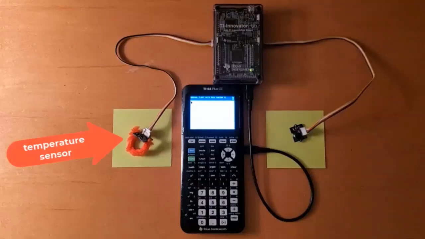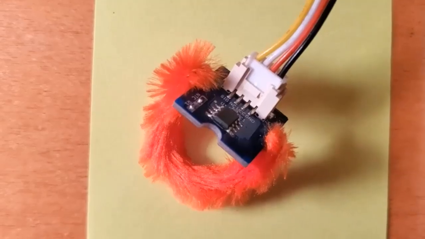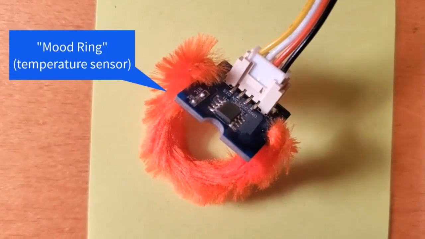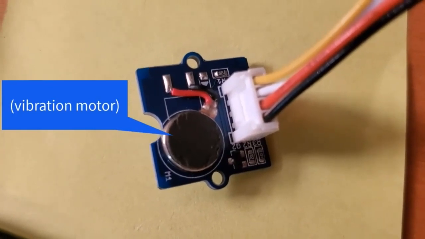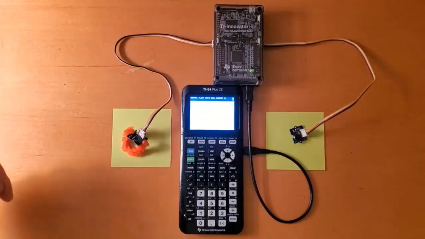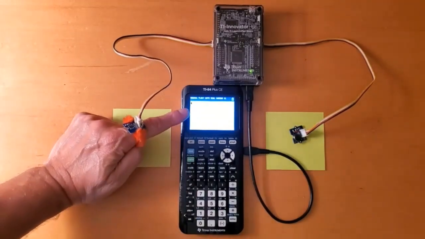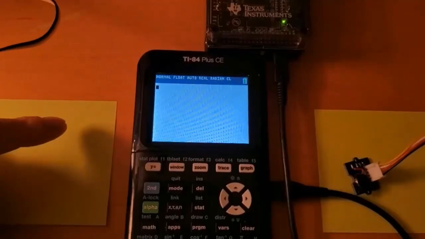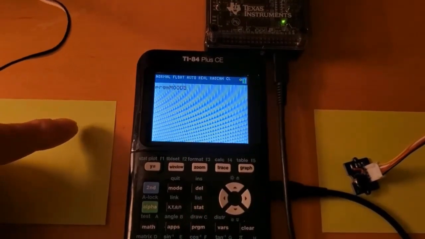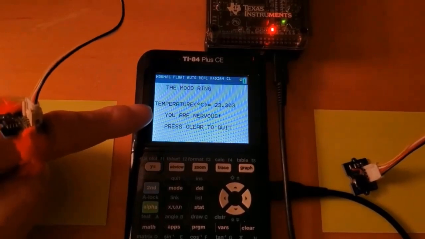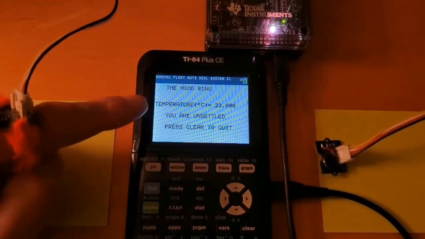So here's another one that we call the mood ring. And you might remember from the 70s or 80s or 90s or so, where the temperature change causes a different color on the ring. Well, we've added different dimensions, including an audible tone, a vibration motor, in addition to a color LED to give a sensory feedback based on input temperature. So I've written the program and installed it, run it, and as the temperature changes and increases, the tone and the frequency and the color of LED will change.